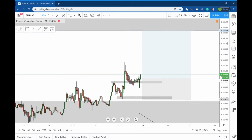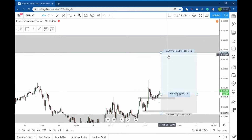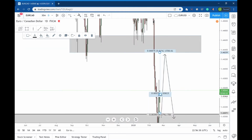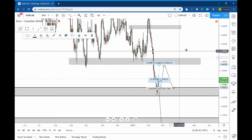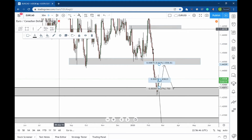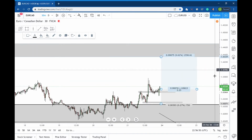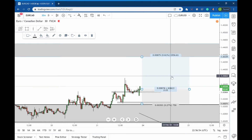Our take profit, like I mentioned, just like NZD CAD as well, our first take profit is going to be the next resistance zone, but we can trade this with an open take profit and allowing ourselves to maximize profits through that way with a trailing stop instead. Okay, so we're gonna come back to this and see how this worked out just in a few hours. So you can see we're currently 7 pips into profit, and we'll check this out.